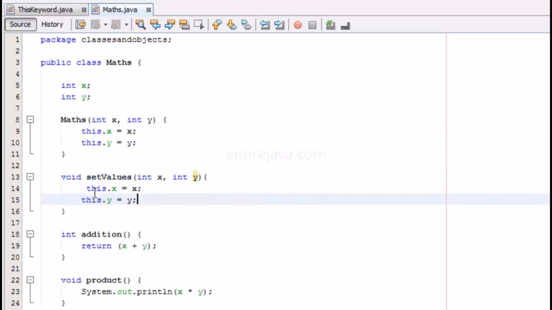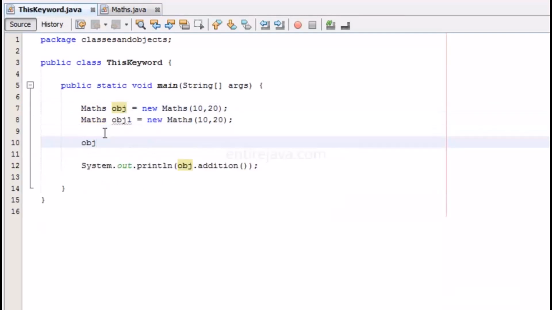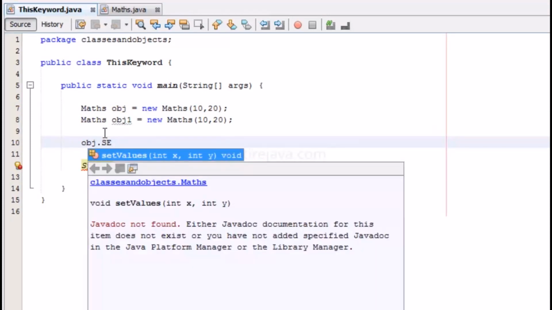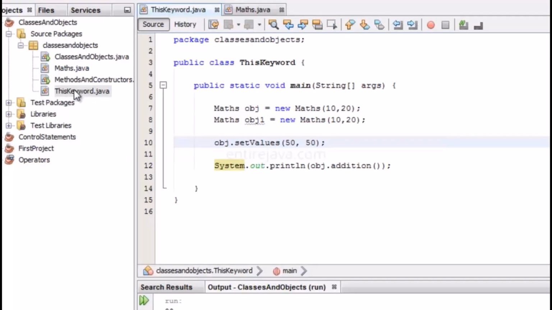I do Alt Shift F to give proper indentation. Now from here, using one of these objects, I'm going to call setValues. I'm going to give 50 and 50. Now what is the result that you're expecting? It would be 100.